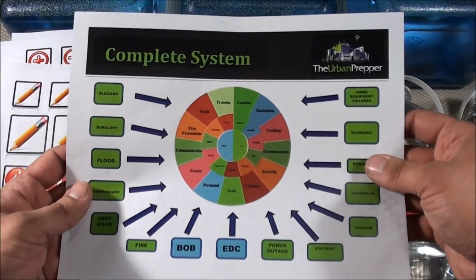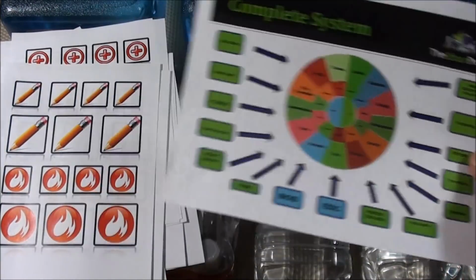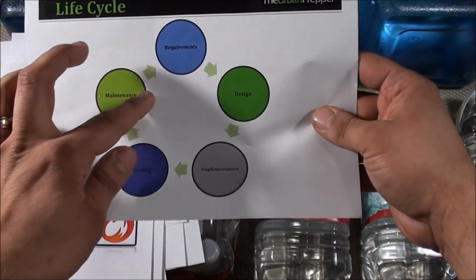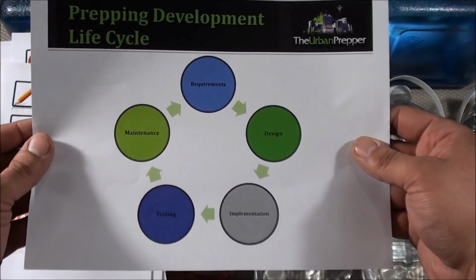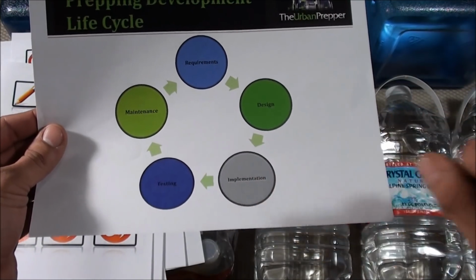So I'm going to have all of those available for all of the modules and all of the tiers to help make it easily identifiable. Since I'm still right now in the requirements and design phase of my particular project, I'm not going to be attaching them at this point. I'll be doing that when I go more to the final implementation.